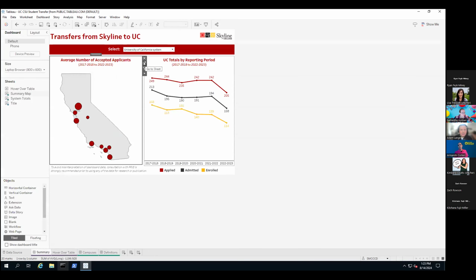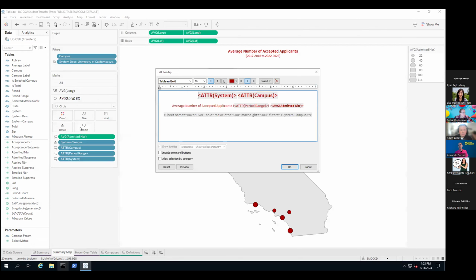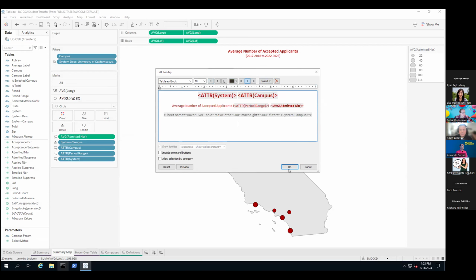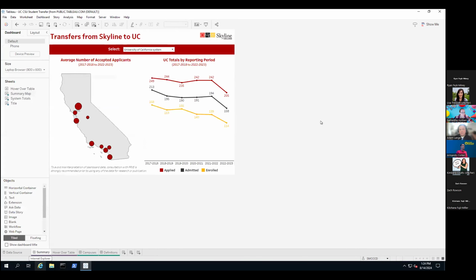And then in this sheet, inside the tooltip card, is where I plug that sheet in using the insert menu. So that's an overview of how this works.